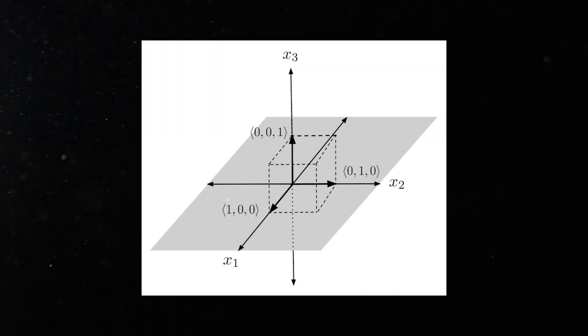Alright, now we'll be talking about planes and other low-dimensional subspaces of higher n-dimensional space. In this class, we'll be commonly working with n-dimensional space where points are described in n-dimensions. For example, we can have a vector x which is equal to some, let's say, three-dimensional space, x1, x2, and x3. And we denote this as living in R³. So, oftentimes, we'll be interested in vectors which live in separate subspaces of this higher space.